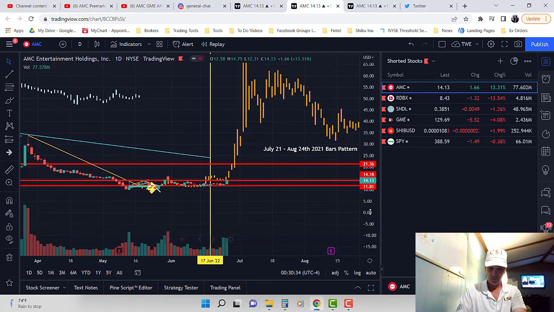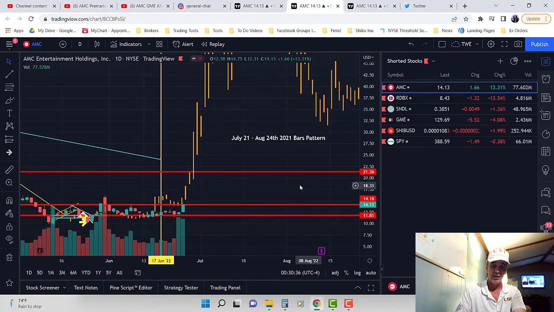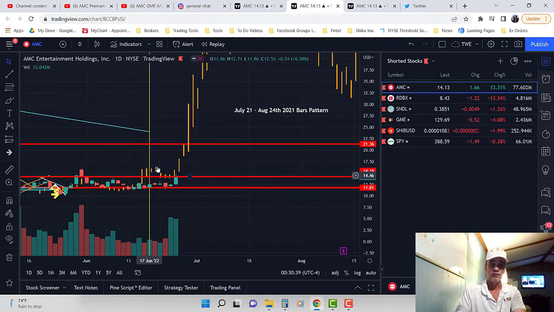Now, if I widen this up a little bit and let us look, when I overlaid it, today should have been the first day of a run-up. And there it is. And people, that is such a significant candle. I mean, it just blew through resistance lines. So, according to Edward's overlay of July 21st to August 24th, we're right here. We should have another green day tomorrow. Might push us up to around 1675.